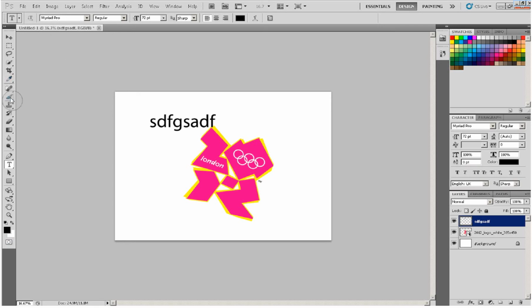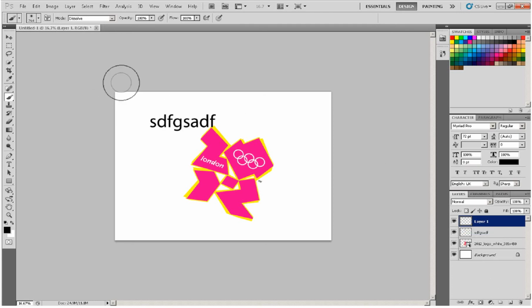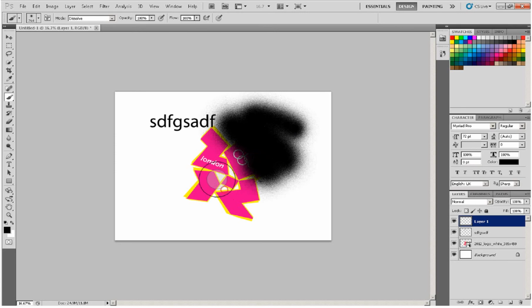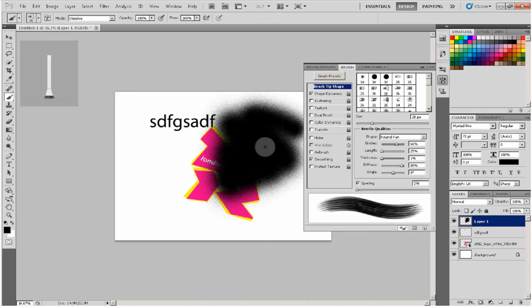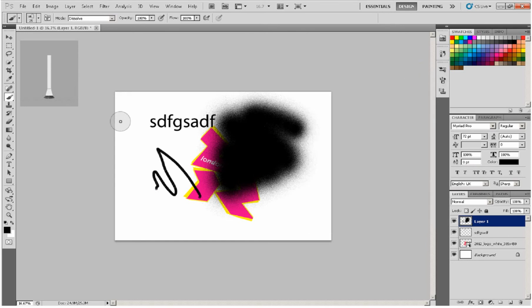So at the top, every time you select a tool, something different will change. If you see an icon like this, it means it's got a menu that you can go into. So the brush menu is a brilliant menu to play around with. Immediately I'll just go to a brand new layer, so that's new layer down there, and I can start painting on here, and go into my options on a brush, start playing around with what I want it to look like, how I want it to apply to the surface. So you can keep playing around with these brushes and tools endlessly to generate new options for yourself.